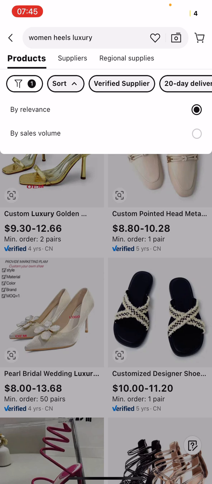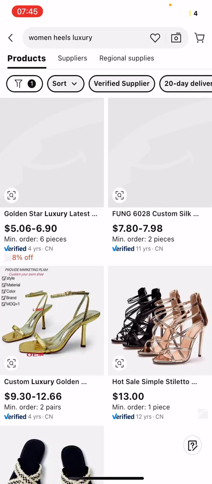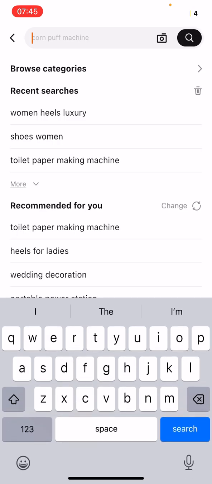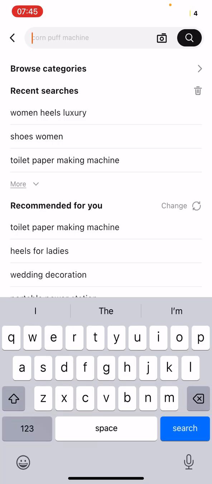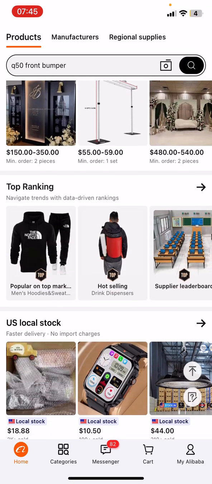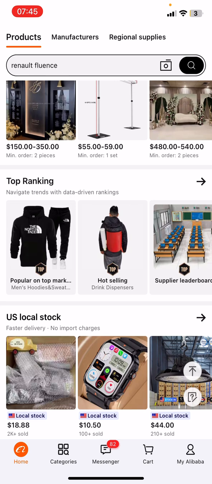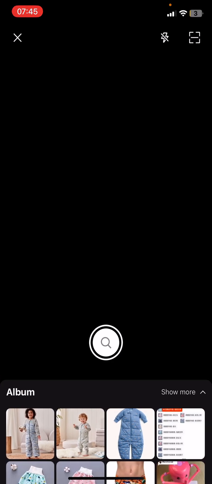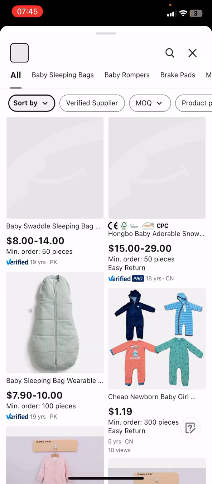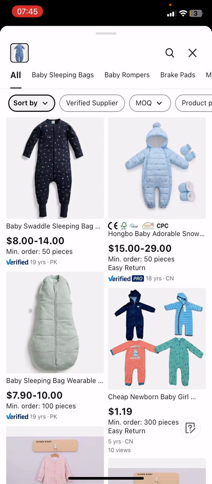So you can always filter the items that you want. You can filter by sales volume. Let's say if you want bulk sellers only, you can pick that option and then it will show you. So those who have maybe lower sales volume will appear top, and then those who have a higher volume will appear at the bottom. And then the other option for searching your product is using picture search. So picture search is basically just using a picture to find something. This is for when you need something specific. So you just click on picture search to look for a picture. It will load and search, look for something similar or anything close to what you have uploaded.